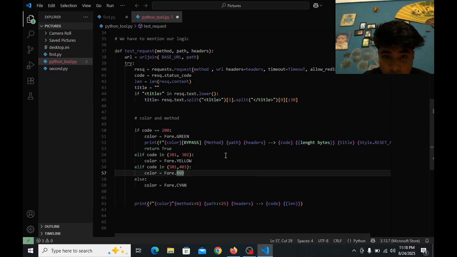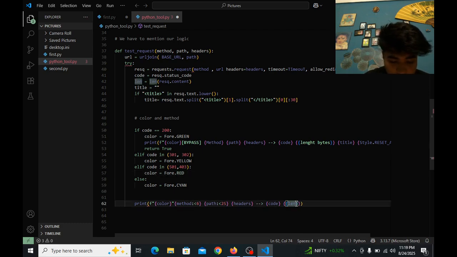Actually I think I have done some silly mistake in here. What is the method section? Method, no, length, no, it is all right. So length, and obviously it is going to be bytes, okay. Now I think it is good to go.